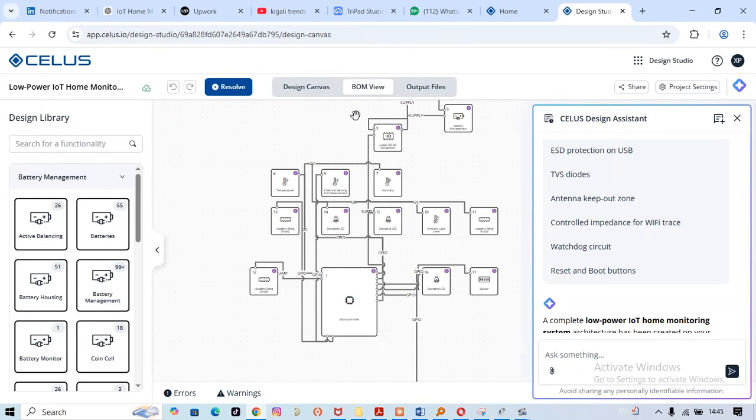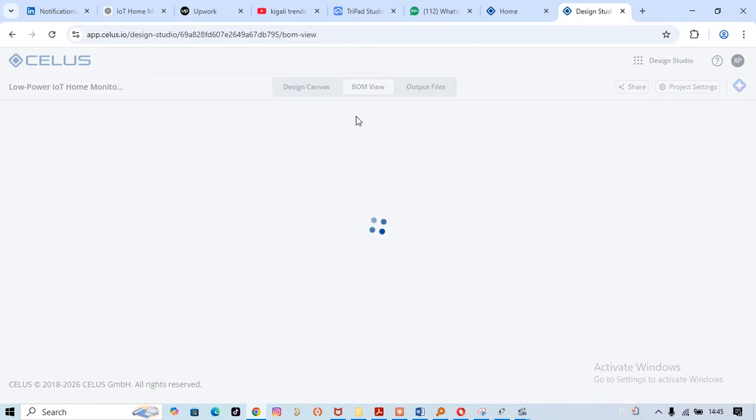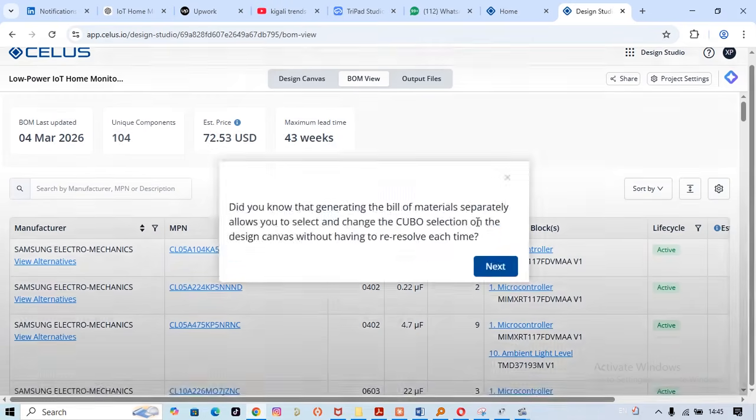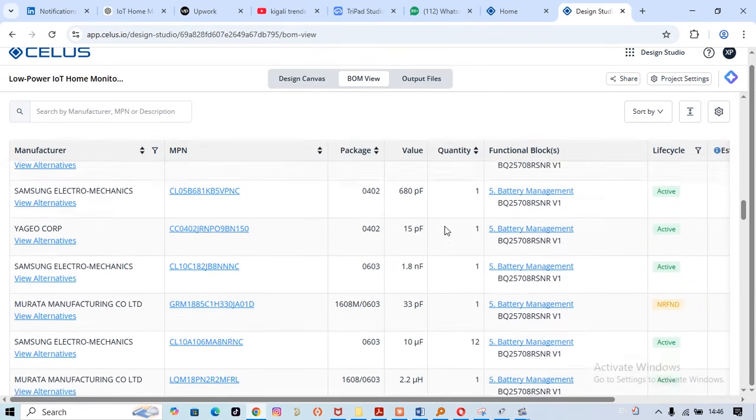See here, I can look at the bill of material. You have to wait for generating the bill of material. You see, and let me close it. They selected all the components.